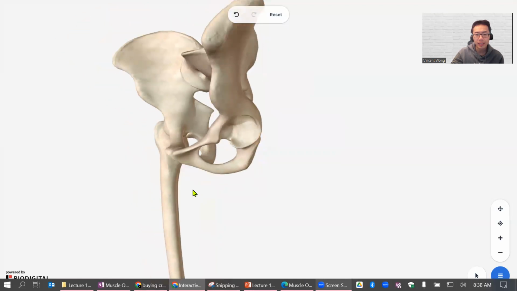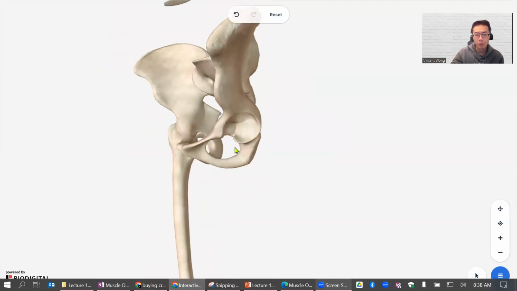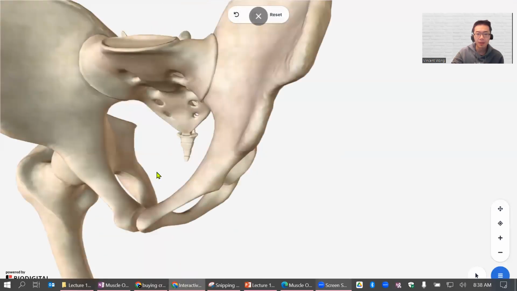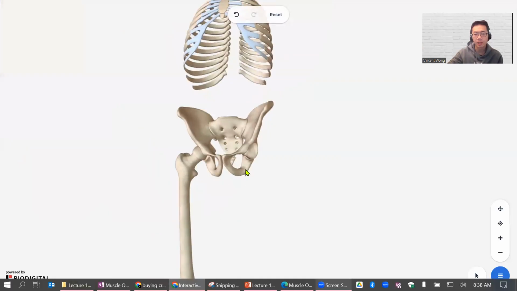Now, there is another opening here. It's called the obturator foramen, and that is for blood vessels and nerves to go through. You have a bunch of nerves and blood vessels coming down from your spinal cord, and they have to go into the leg. We want to feed them through the obturator foramen, so when we sit down, we're not compressing a blood vessel or pinching a nerve, right? Because they're all nicely protected by the foramen here. So that's the purpose of that.